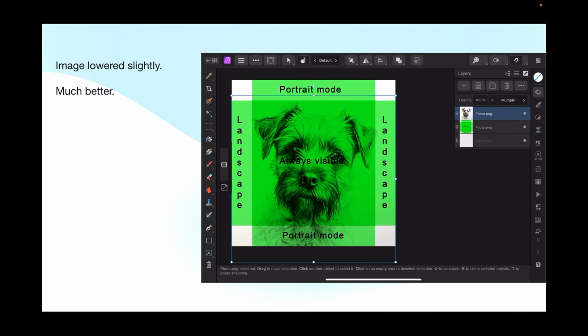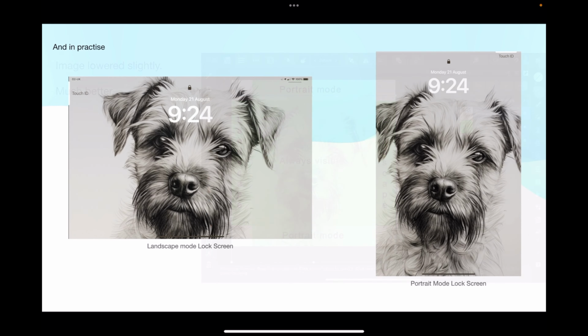Now there's the image lowered slightly, much better. And in practice, that's what it looks like. That's my iPad mini in the lock screen in landscape mode and portrait mode lock screen, and you can see that the little doggy is looking very curious.